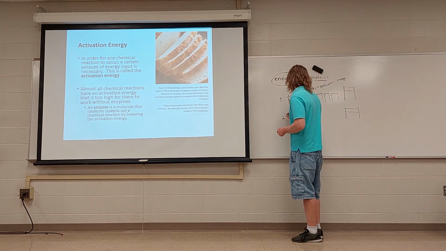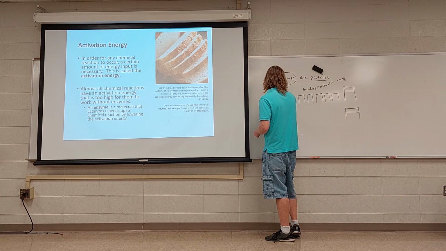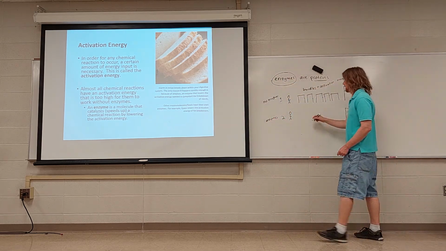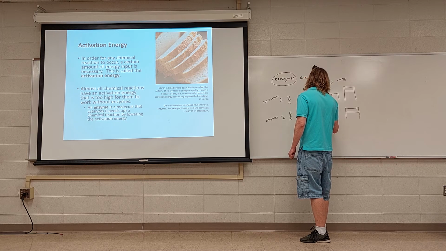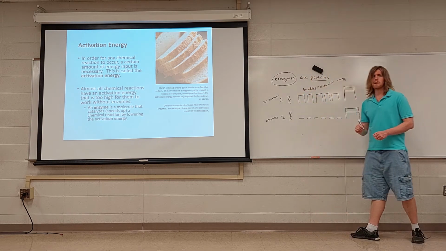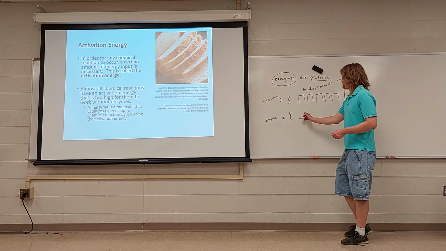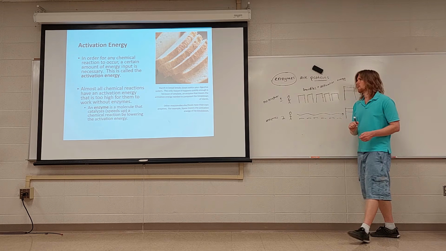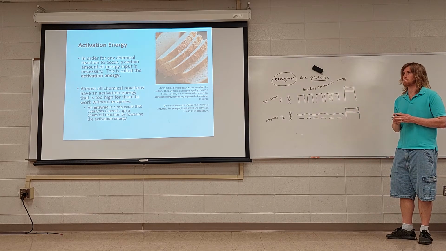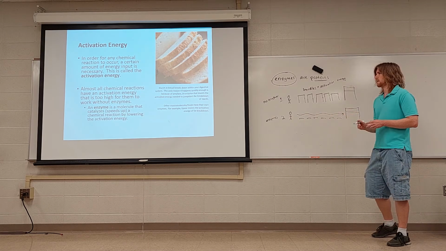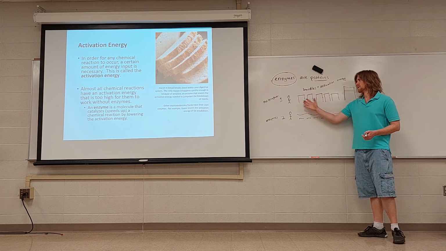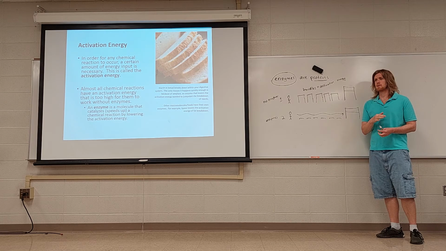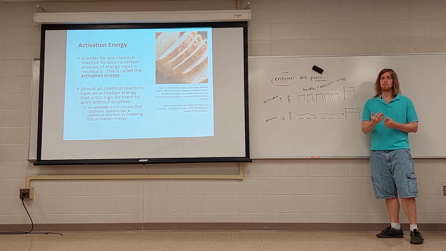Down here, this person has enzymes. So this top person, no enzymes. Bottom person has enzymes. The enzymes lower the activation energy to the point where the hurdles are barely sticking above the ground. As long as the person watches their footwork, speeding over here in 5 seconds shouldn't be an issue. They can make it in that timely manner, no problem. We're going to say that this reaction, or this series of reactions, has to happen in less than 5 seconds in order for it to be useful for your body.